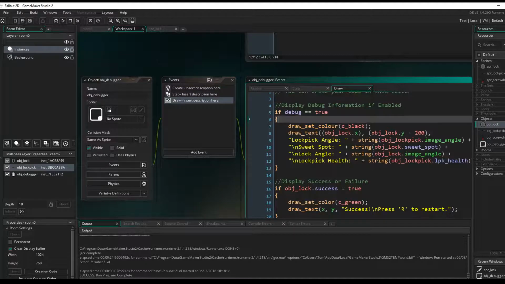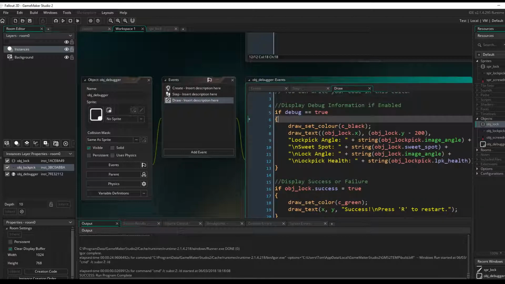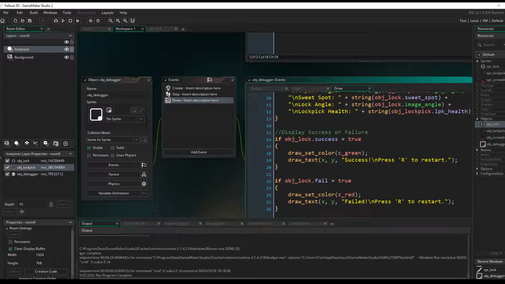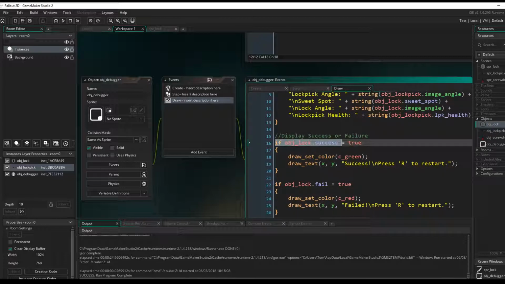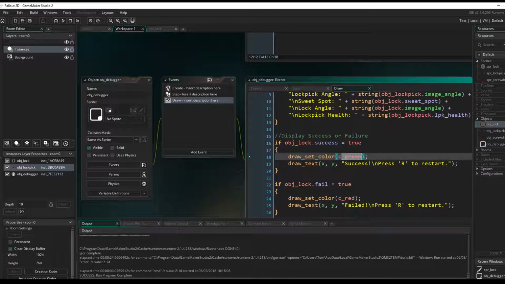Essentially, this draw command is what's important here, though. It'll draw the debug information if debug is set to true, but it's then going to look to see if the success variable of the lock object is true, and if it is, it's going to draw green text that says success, and then press R to restart.